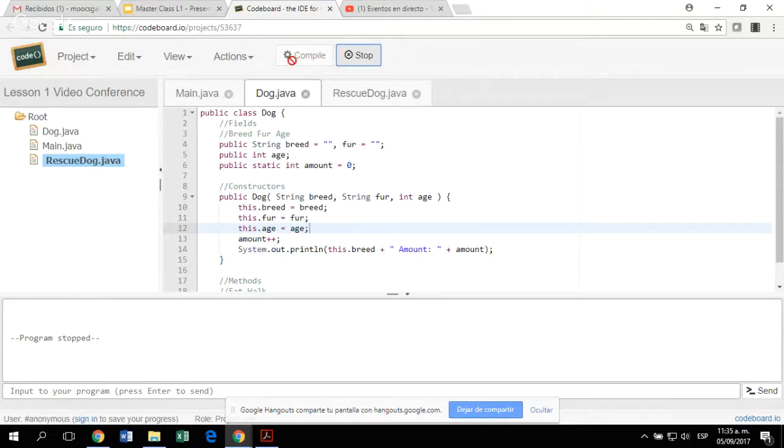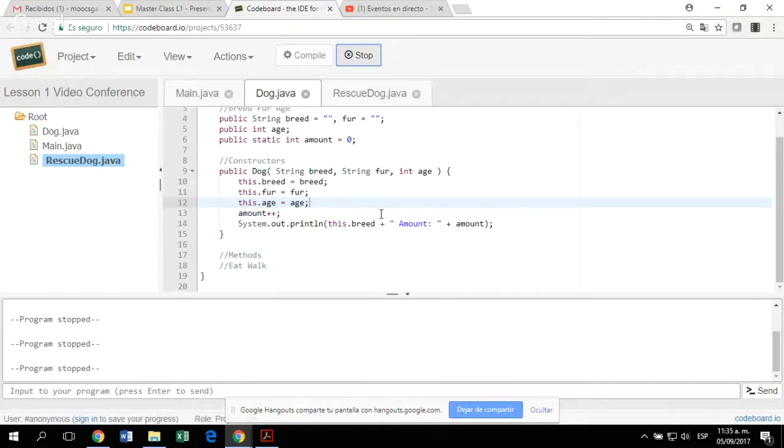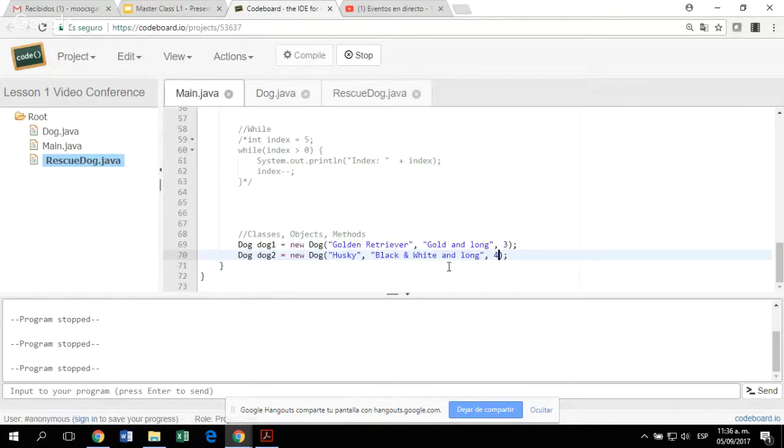Oh, wait, it's still compiling. Wait just for a moment. The static variable could be accessed, if we want, from the class itself. We try the dog class and the static field amount.